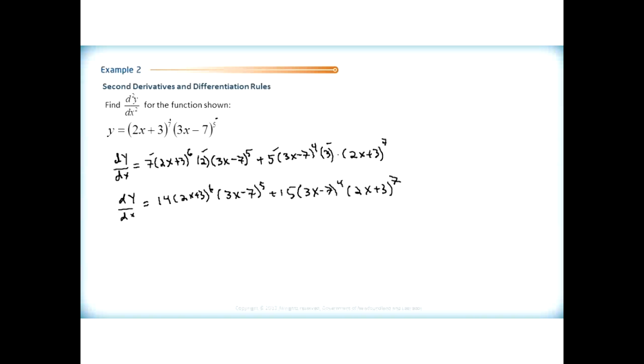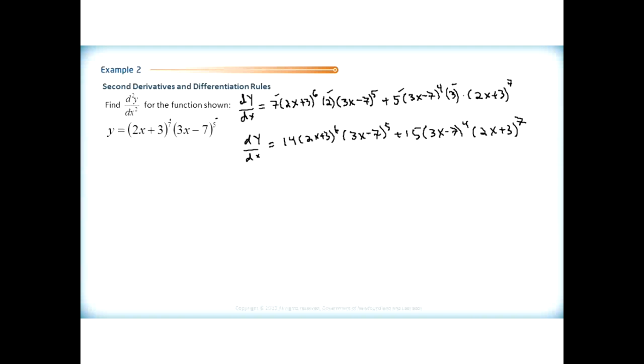Wow. So that's a lot of stuff, and we're only on the first derivative. So I'm just going to give ourselves a little bit more room here. Take this and slide it up there out of the way a bit. So we're going to have to take that first derivative that we found now and differentiate it. Wow. Okay, so we've got right here a product rule with a chain rule inside each part of the product, and the same story over here.